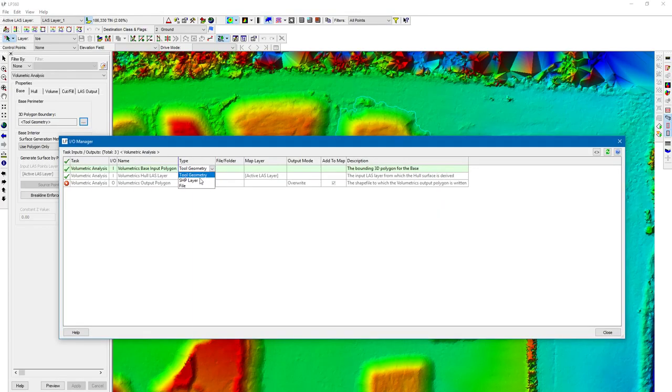We also have the ability to run by shape layer, which basically means shape layers that are in our table of contents. We can choose from those to run the volumetric analysis point cloud task on, because in the previous video we used the toe extractor to create that shapefile, and that shapefile is in our table of contents. That's what we're about to choose. You can also choose by file here, so even files that you haven't loaded into your project that aren't in your table of contents, you can choose to run the point cloud task on those. So I'm going to choose shape layer, toe. We're going to close this.